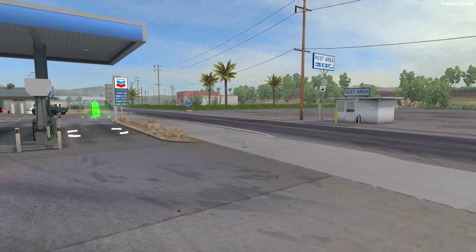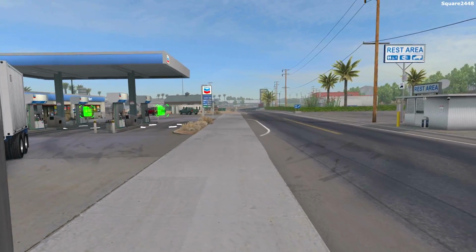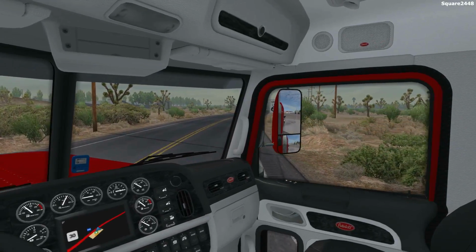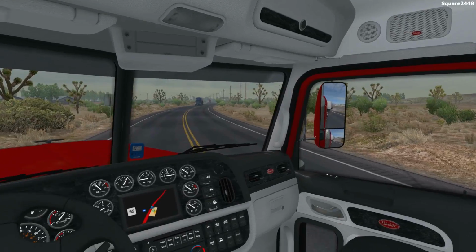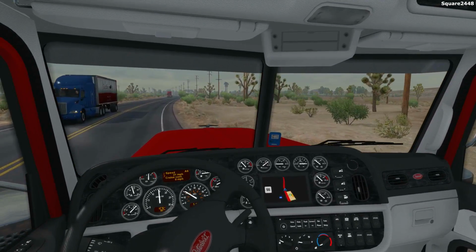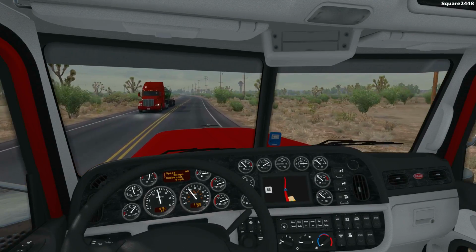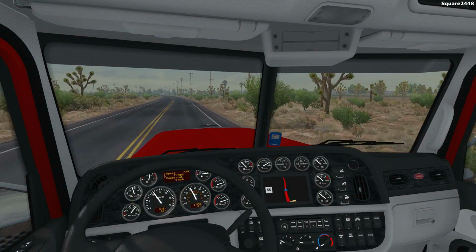So it looks like traffic is clear, so we'll pull out here. We do have to wait for this bus because we do have to take a pretty wide turn to avoid the sign right over there, and we have to get right back. So it is a little challenging, but using the Logitech G29 steering wheel is very helpful and very realistic.